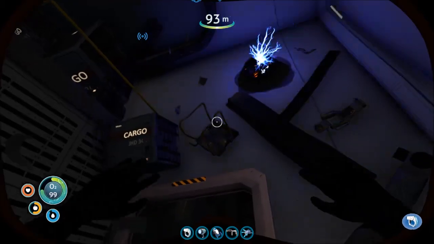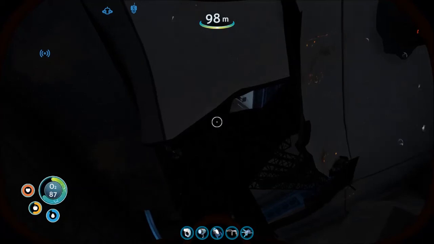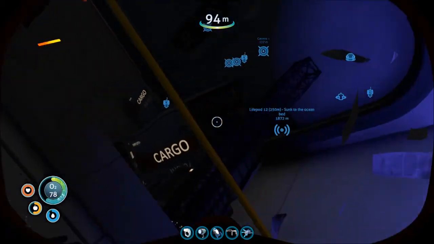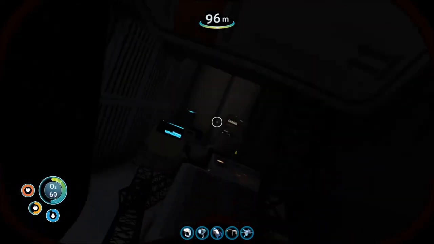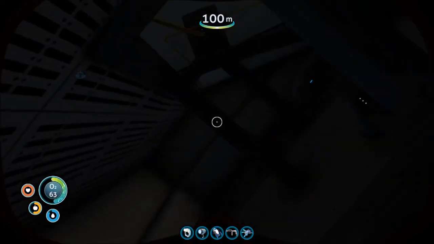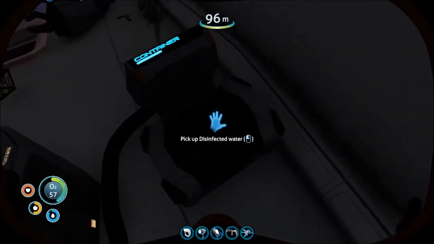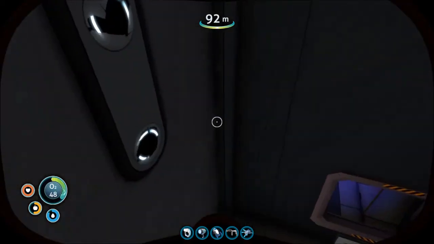So I've been through here and there. Where's the exit sign though? I need to repair that. Oh, more stuff down here. So this stage is way down. What is in this thing? Disinfected water. That's the way out.